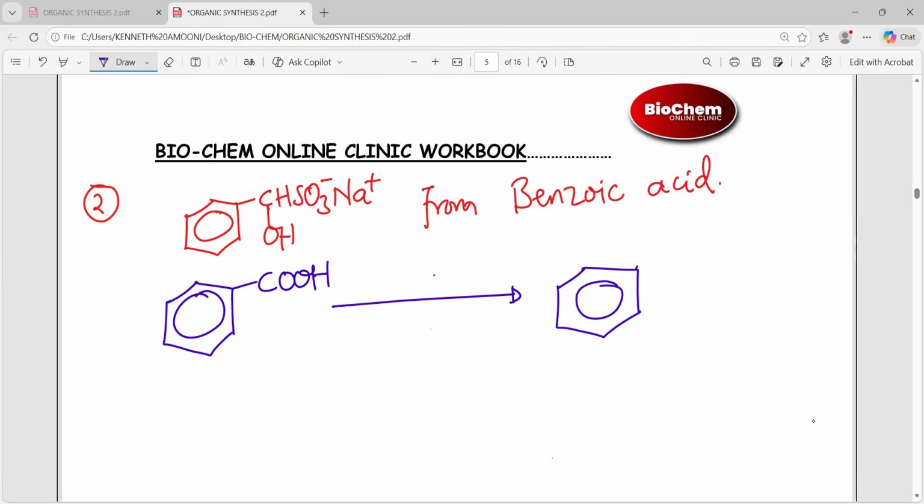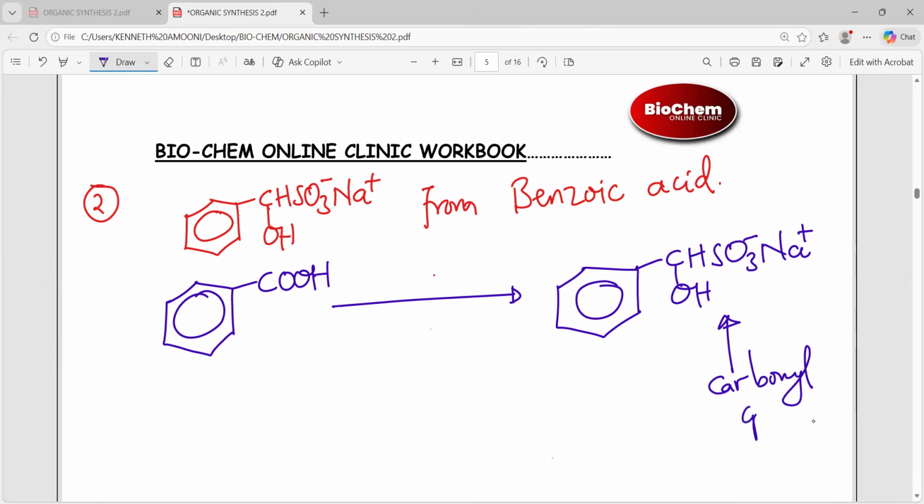I remember one of the guidelines I told you when we were handling part 1 of organic synthesis, I said that you need to know where your final product is coming from. This final product of ours is coming from a carbonyl compound. It is just coming from a carbonyl compound. You're seeing that? So I have to find a way of transforming that into a carbonyl compound.